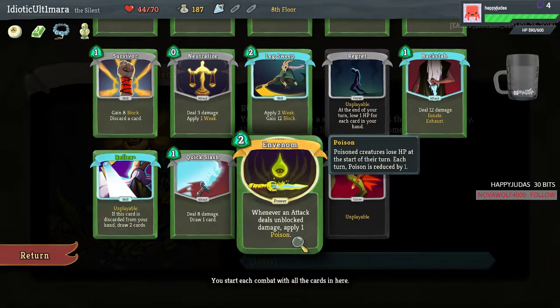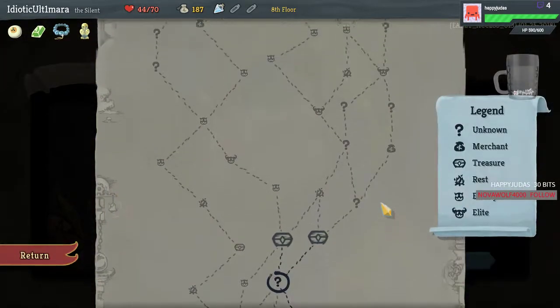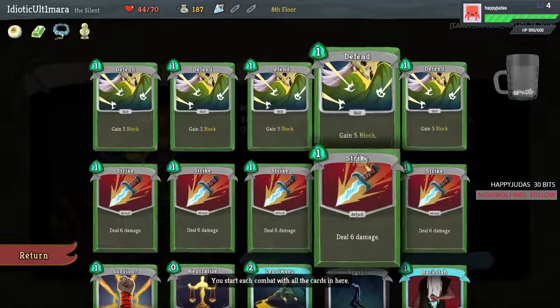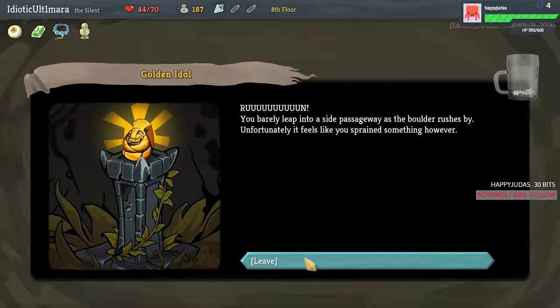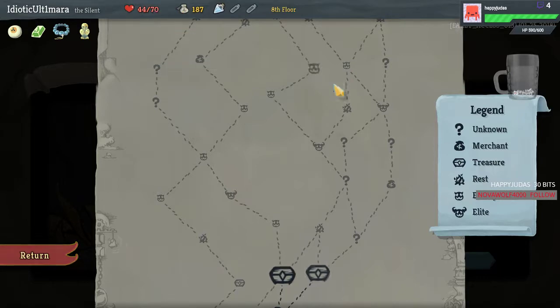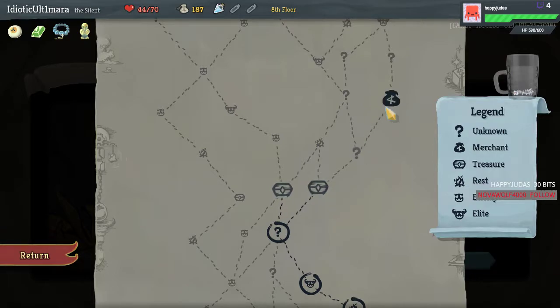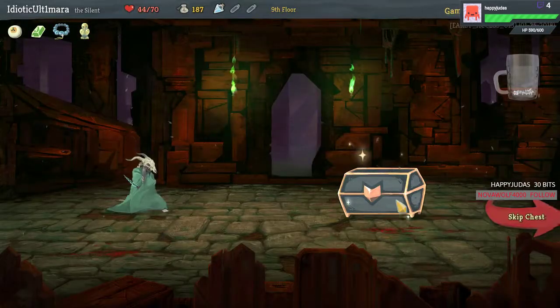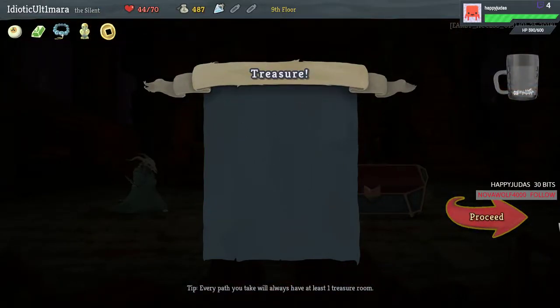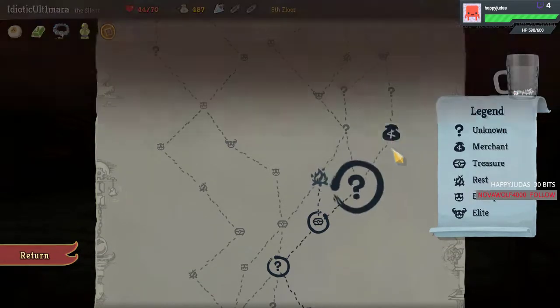Oh! Whenever I attack and it's unblocked, it deals. Yeah, okay. I really want to go there just to get rid of regret. I also don't want to fight an epic on... Getting rid of regret might actually be more worth it here. Hey! Yep. 300 gold, that was worth. I think the merchant is more worth it here now.